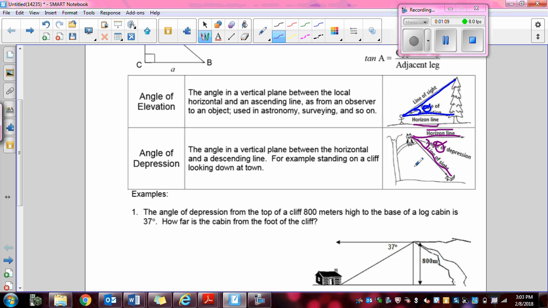A lot of people like to draw a triangle right here, and when they look at the angle of depression, they put it right here, but it's not. Since these are parallel lines, this horizontal line is parallel to the ground. If you want to use this bottom triangle, you have to understand that the angle you're talking about is right here, actually. So these two are equal. These two are not equal, definitely.